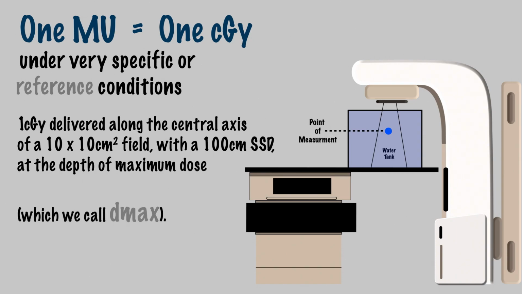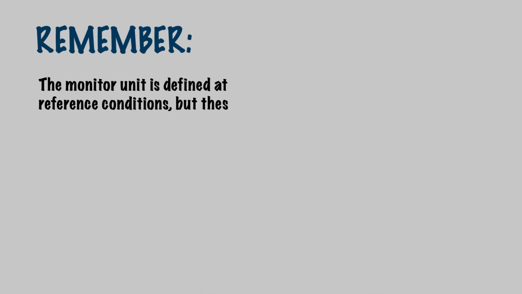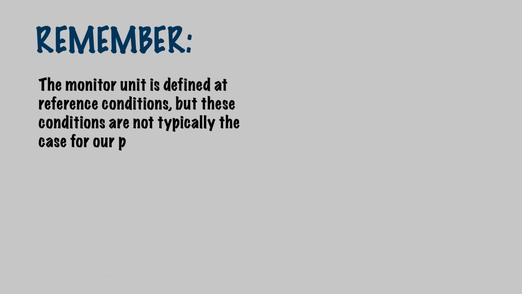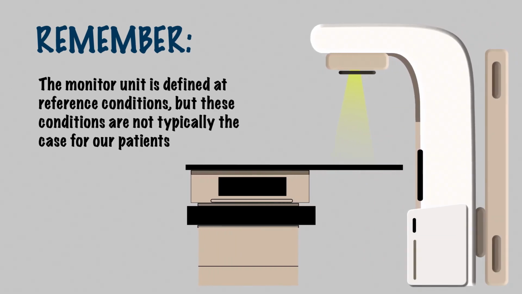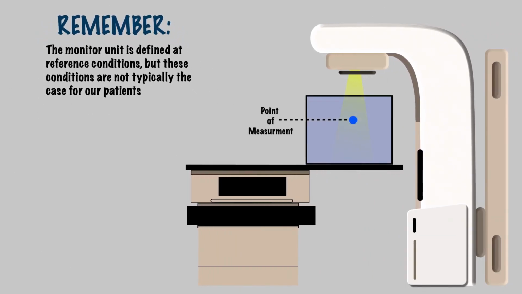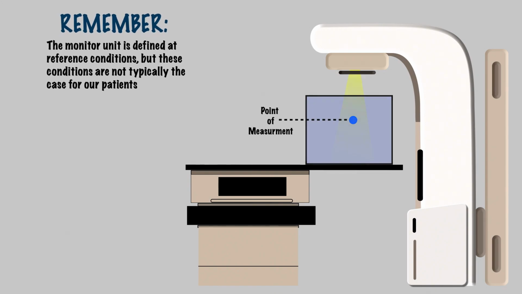When we prescribe a particular dose in centigray, it is ultimately delivered by the LINAC in monitor units. Remember, the monitor unit is defined at reference conditions, but these conditions are not typically the case for our patients. As we change these conditions, the number of monitor units required to deliver a particular dose also changes.